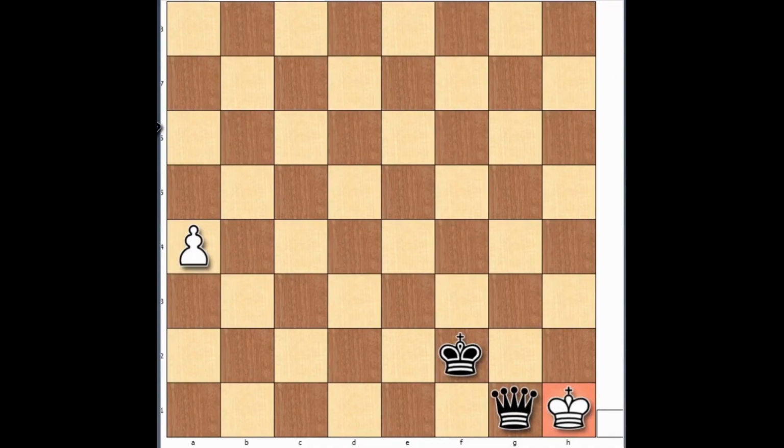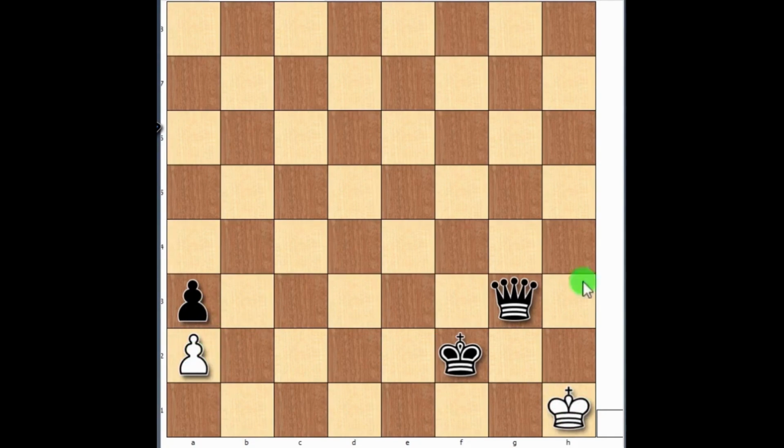So now, checkmate. At this point in the game, I have added one single extra pawn down here on the a3 square. In your opinion, is this position a draw? Yes, the king cannot move and is not in check. The pawn also cannot move. So this is a draw.